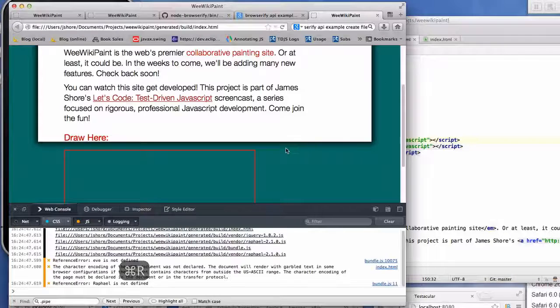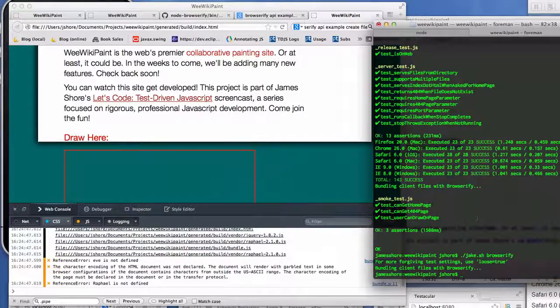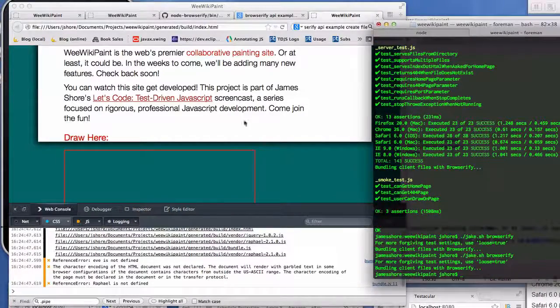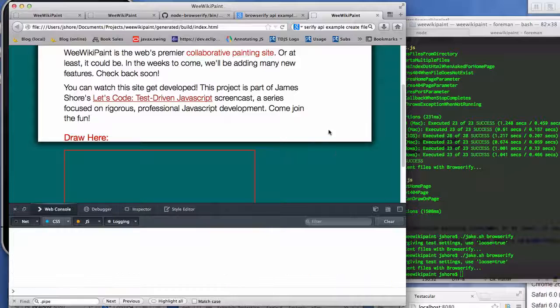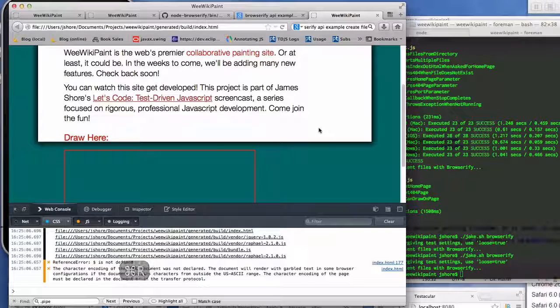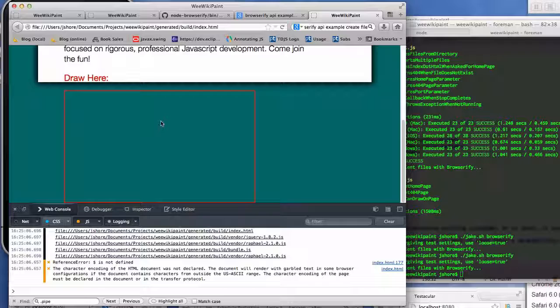Let's reload. Still not finding Raphael. Oh, well, let's rebrowserify it. So we take those out of the bundle. Okay. This is more promising. It's not finding jQuery, but it is finding Raphael.